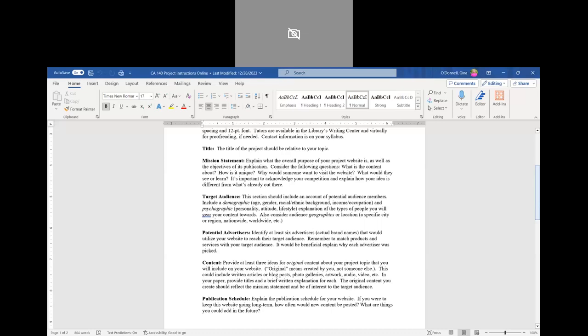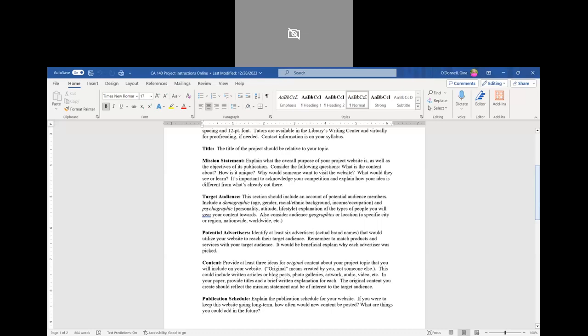For example, if we were going to be doing a project about travel and maybe we were going to cover a bunch of different places that we have traveled to where we have gone to restaurants or attractions or taken pictures or videos, and we were trying to think about products or services that people who like to travel would use. I think about hotels like the Hilton or the Marriott. I think about airlines, American Airlines, JetBlue, Delta. I think about transportation companies like Uber and Lyft. I think about companies that make bags and suitcases like Samsonite. I mean, these are all products that travelers would be interested in.